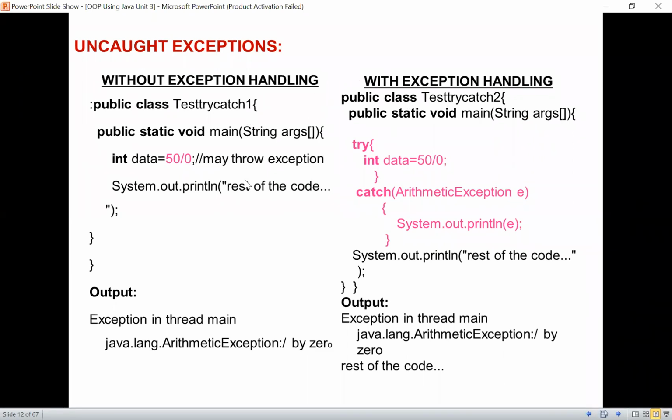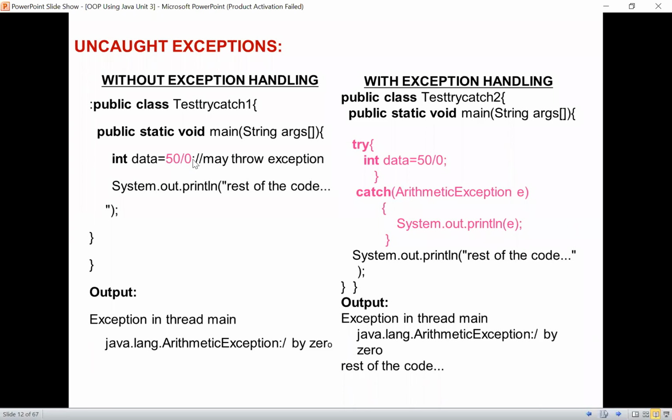So if you observe the first program, this is the program which I'm going to represent without the exception handling concept. Here I'm going to define a class called TestTryCatch, and here is my method main. I'm going to specify a variable called data with the data type integer, and give the value 50 by 0.